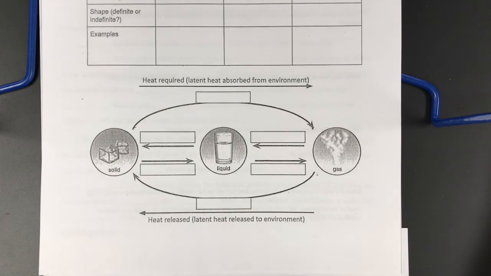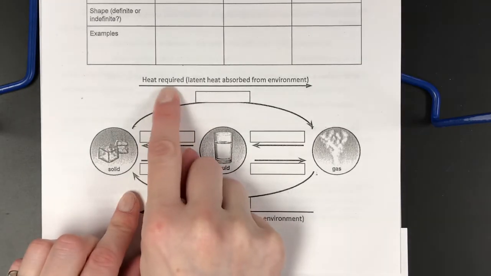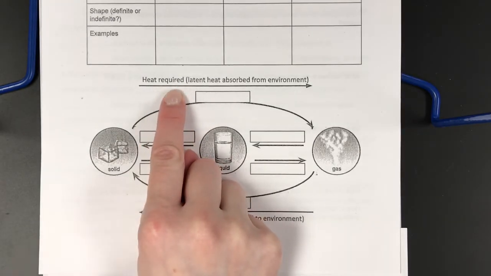Yeah, for sure. So where is that heat coming from when you're melting that ice cube in your hand? It's coming from your hand, from your body. Some of it from the air, but a large chunk of it from your hand. So heat is going from your hand into the ice cube, and it's doing that phase change. It's doing the melting. That's why the ice cube feels cold in your hand, because it's taking heat energy away from your hand. So it's requiring heat to do that.